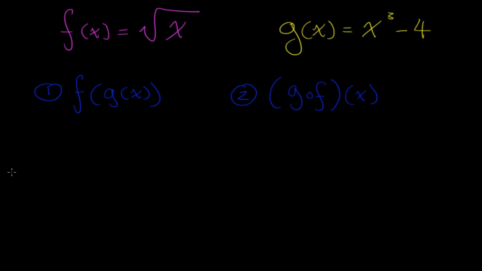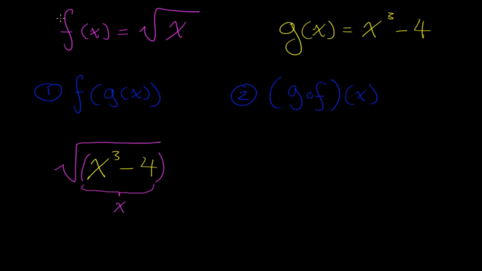So, like I said, we're always going to start with the inner function, the inside function. So in this case, g of x, and I'm going to write it like that, just in space. And then we're going to put this g of x into the argument of f of x. So wherever x is in f of x, we replace that with g of x. So what we're going to have is this. Notice this is f of x, and you could think of these parentheses as making a group here. You could think of this as the x in f of x. Alright, you could think of it like that. So this is actually equal to f of g of x.